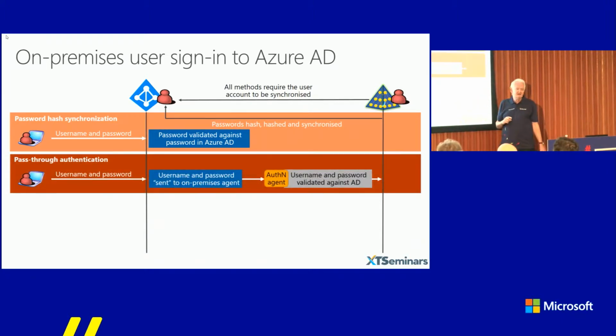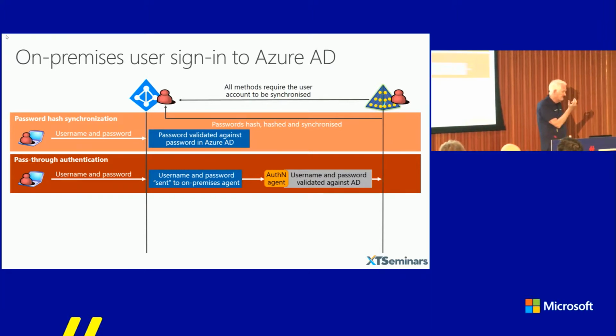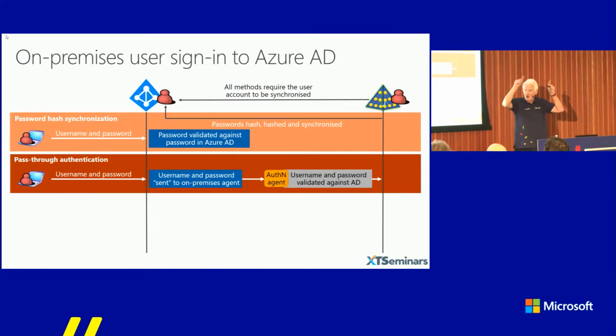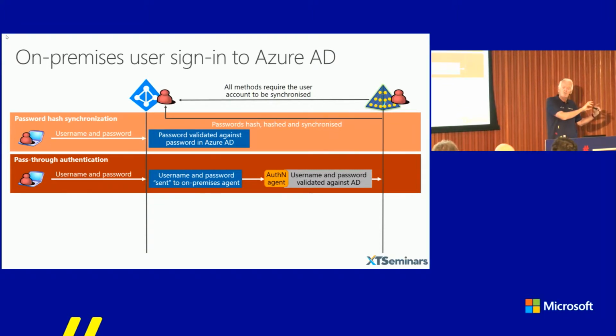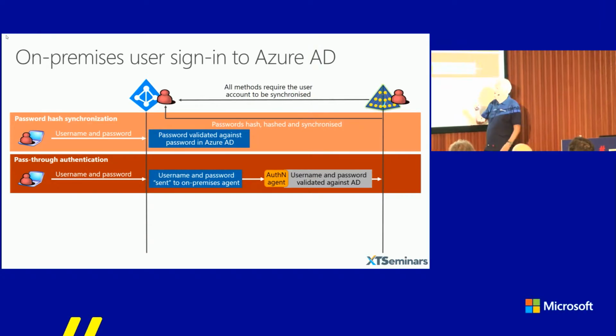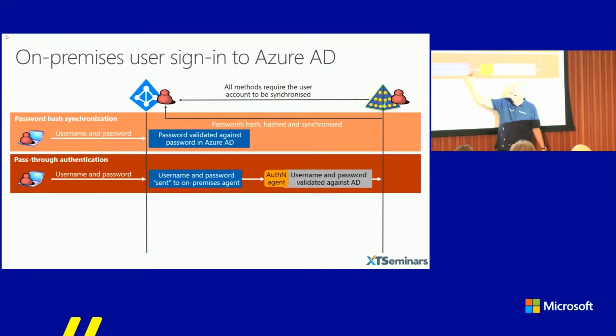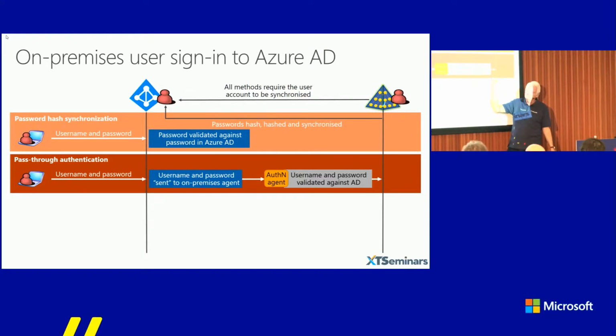The next one is pass-through authentication. Now what we do is, in the cloud, we gather the username and the password from the user. So up pops the login. We gather that information, and then we pass it to on-prem. And on-prem, we're running what we call an Auth-N agent, and I'll talk about the agents and how exactly they work as we go through it. So now you're passing the username and the password down to on-prem, and validating them directly against the on-premise AD.